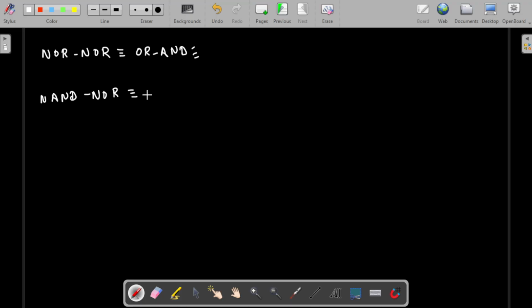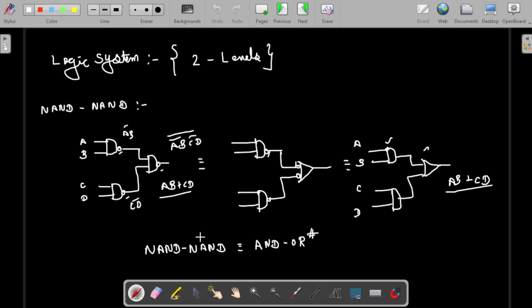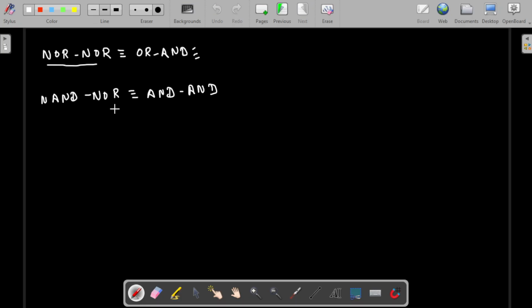How can this be changed? This can be changed to AND-OR-AND. The thing is that when we use the same gate, the output will be of two different gates, that is, with the starting one. In the previous case, NAND and NAND are the same gate, so two different gates come: AND and OR. You can keep note of it for remembering purposes. So here OR and NOR are coming. Here OR plus NAND, so NAND and NOR are two different gates, so here it will be a single gate only. That is AND.